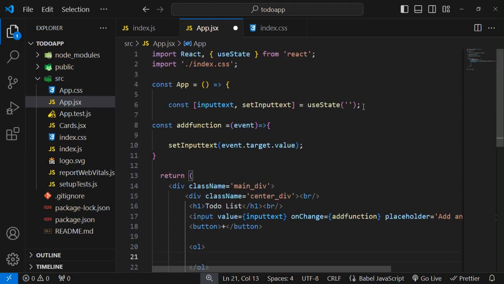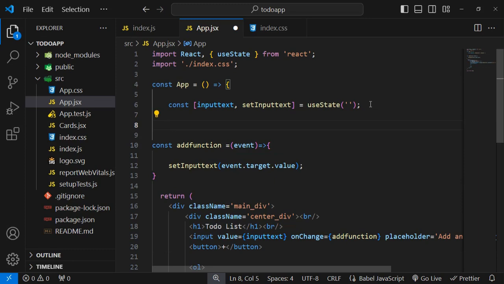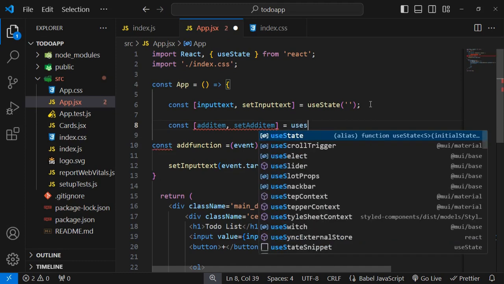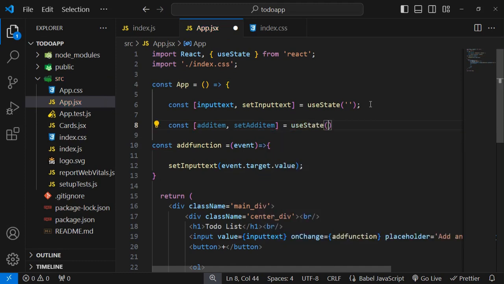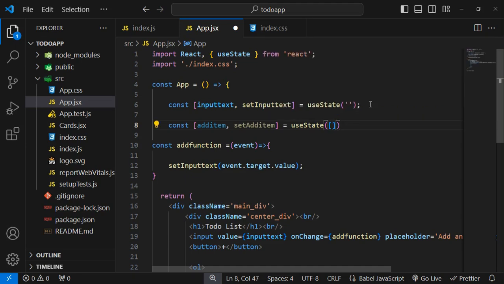So I'm just going to take here another useState, const add item and set add item is equal to useState, and I am going to create this useState as an array. This useState is basically an array.